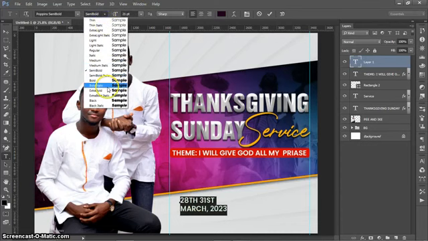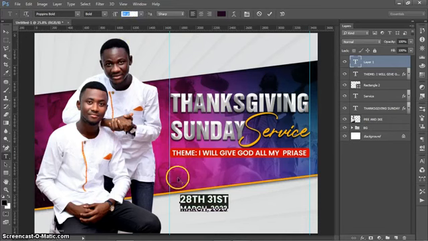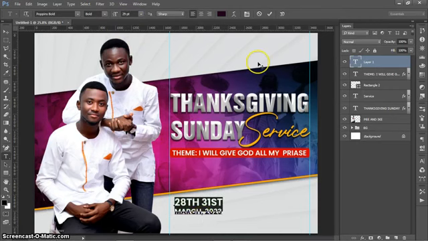And turn this to, let's say, I'll pick a bold. Okay, so I'll select this and increase the size like this. I increase the size like this.